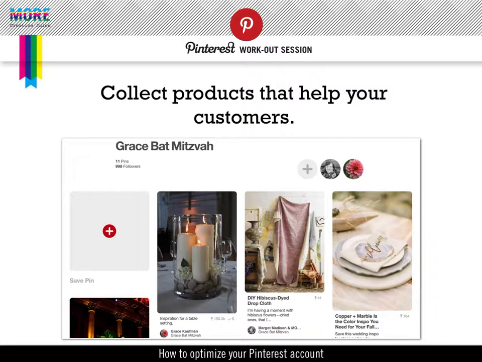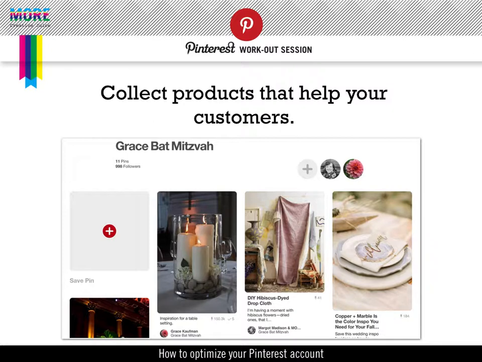This example that I'm showing here is called Gray Bar Mitzvah, and this is a unique way that I use Pinterest for my invitation business. And that is that when I collaborate with a client who is obviously having a big event, and that's why they need the invitation, Pinterest is a fabulous place to collaborate.